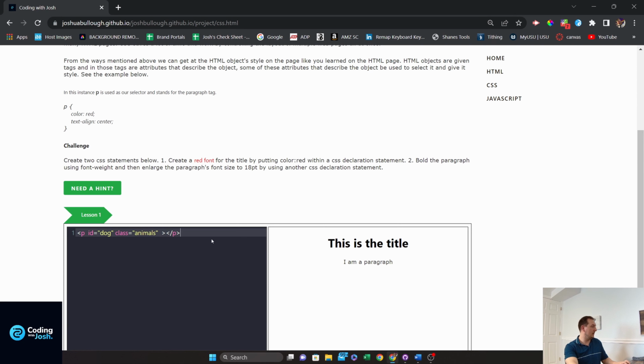And then I have another paragraph for, let's see, dog, cat, horse, pig. So all of them can have the animals class, but their ID needs to be separate. So I would expect this is dog, and this is cat.